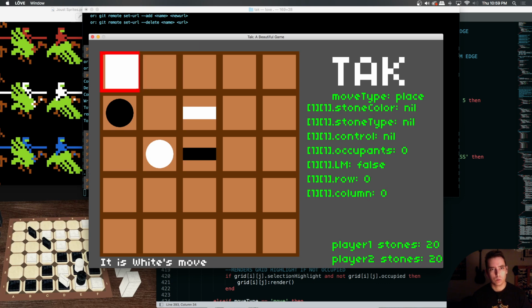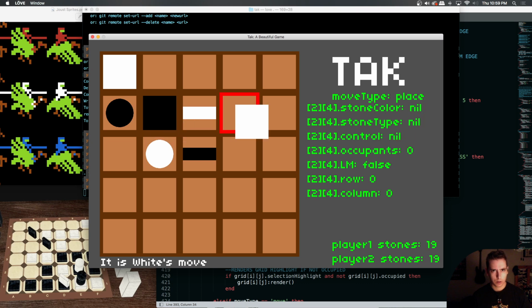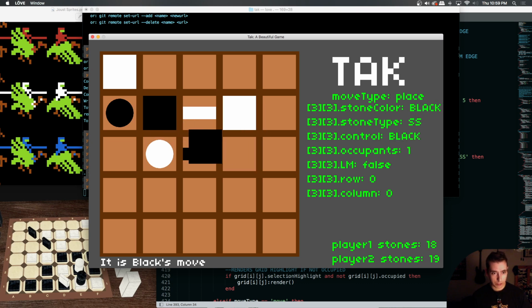So we'll do this where it's black's turn. We're on a move type move. Now we're gonna click on this, and what should happen is the current bright green should go to the dark green for the locked move.